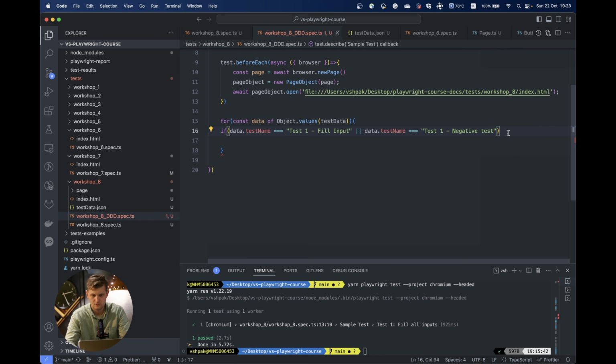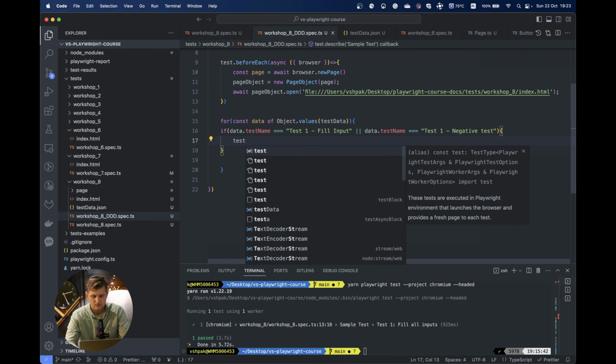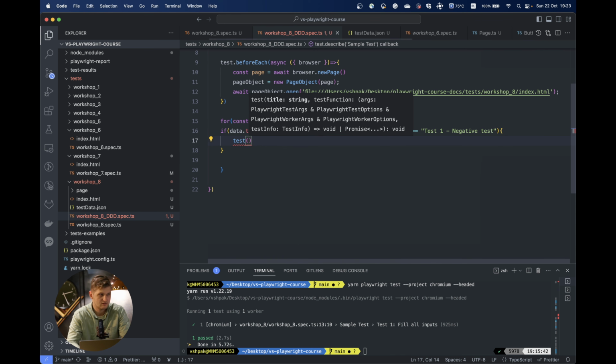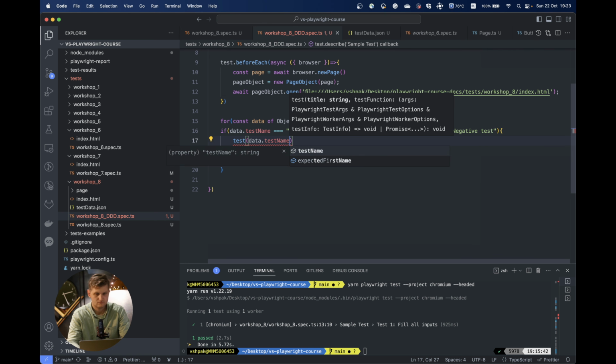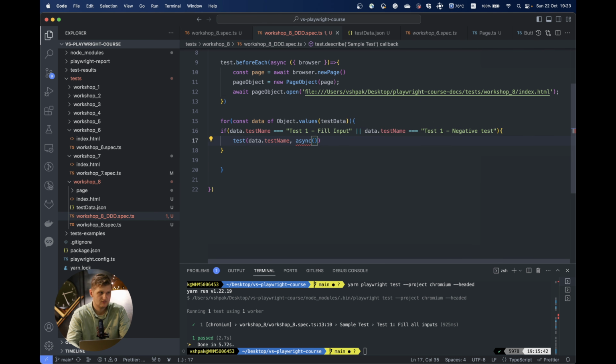Okay, then we need the value to be returned. Actually, let's delete the additional spaces from here. And so now, when on the test data test name and async, return the test.